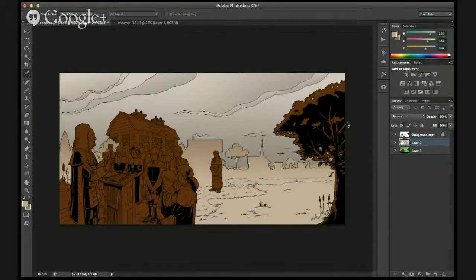Maybe what I need to do is stick with this the way it was. Well, maybe it could get lighter. And that'll change the mountains.